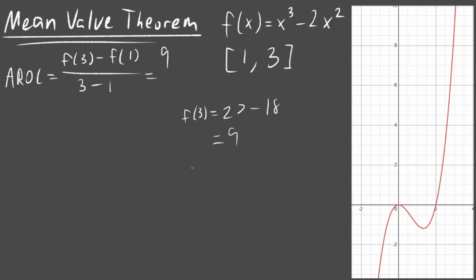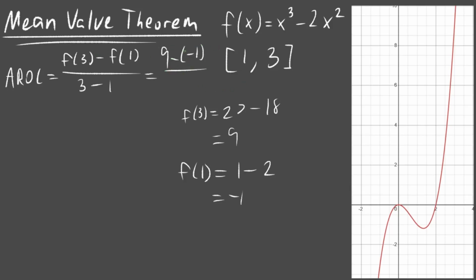Now let's find f of 1. We can either look at the graph or evaluate it algebraically. I'm going to do both just for fun. So 1 to the third power is just 1. 1 squared is just 1, so this will be 1 minus 2, which gives us negative 1. And that adds up, because if this is x equal to 1, sure enough, y is equal to negative 1 here. I'm going to remember I'm subtracting here, so I'm subtracting a negative.